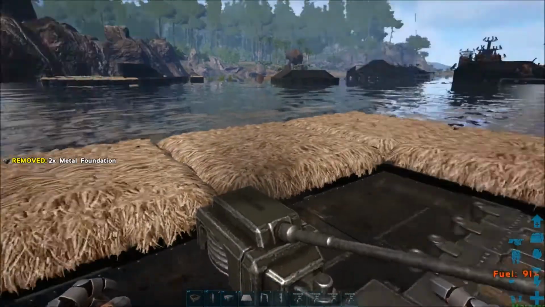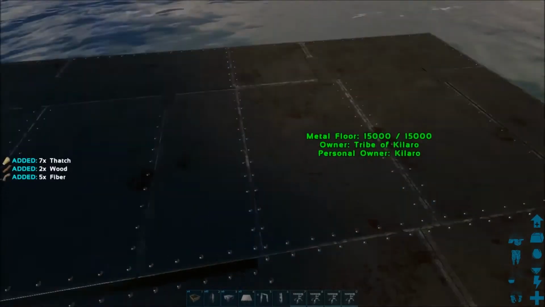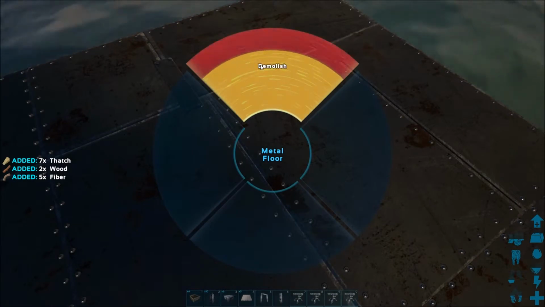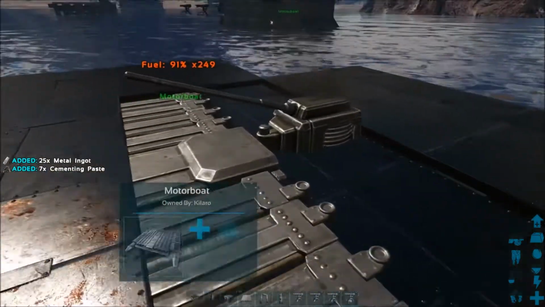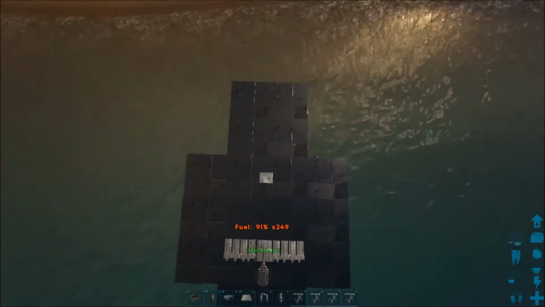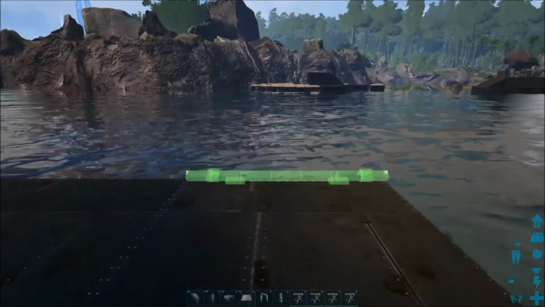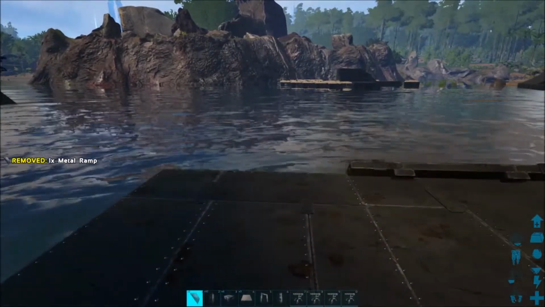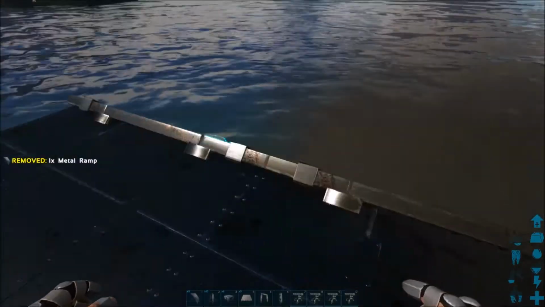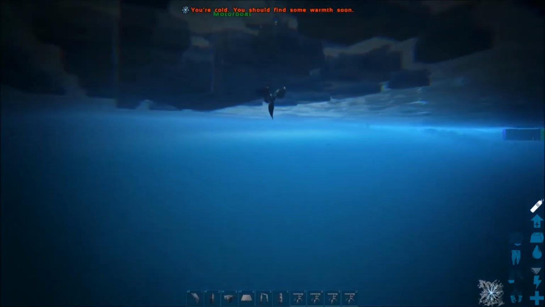Then we can demolish all of the thatch ceilings. And then this last corner one, we get the foundation as well. So that in the end, it looks like this. Once we've done that, we're going to stick 2 ramps off the back here. Two ramps off the back. We're going to go under the boat.